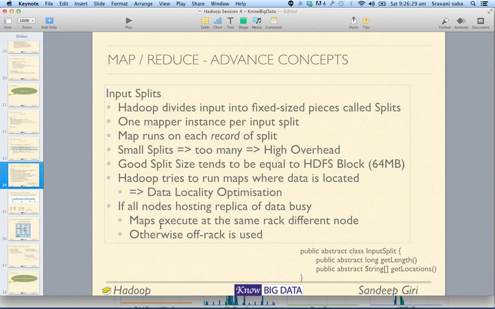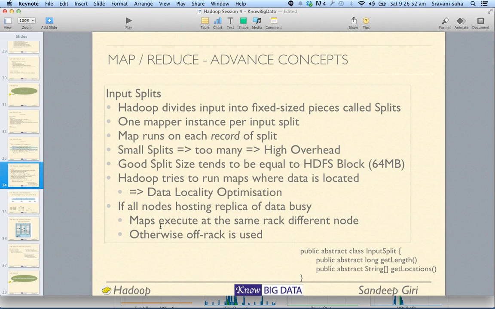Since each chunk is going to get replicated, a chunk and an HDFS block are the same thing, I'm using them interchangeably. Each HDFS block is going to be replicated on the network.